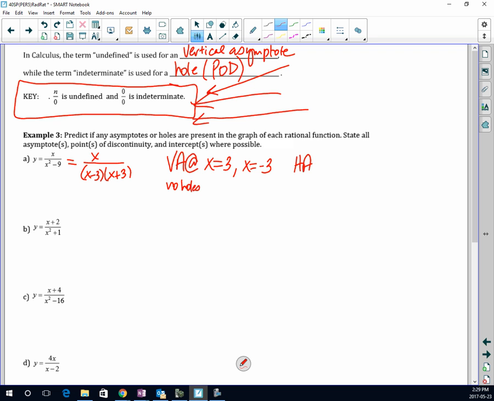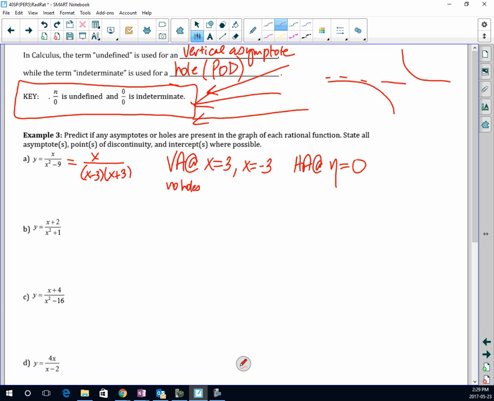What happens if I put -1 million in there? Yeah, you're getting a number divided by a really big number. So it's probably going to be curling up like that, right? And then this will be curling like this on the positive and the negative. Do you see what I'm saying? So horizontal asymptote at y equals 0.